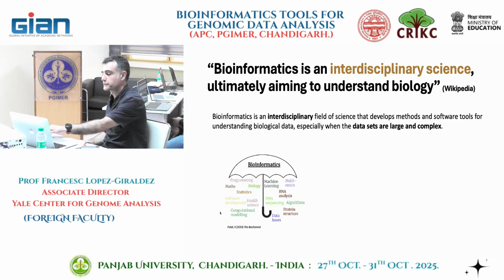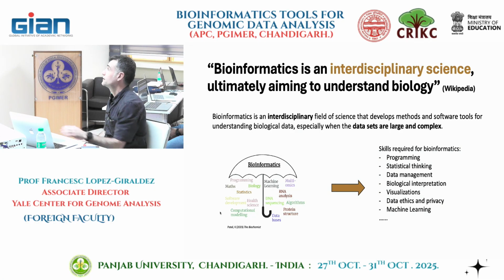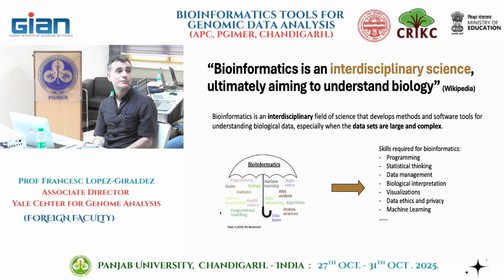I think all of us could agree on this. That has an implication, definitely, which is the skills required to be a bioinformatician. If you need to match all the fields, it's going to be complicated. There's a long list, and I'm just listing whatever came to my mind at that moment. So programming: sooner or later, you're going to need to learn some programming skills. Definitely you need statistical thinking, data management, biological interpretation.